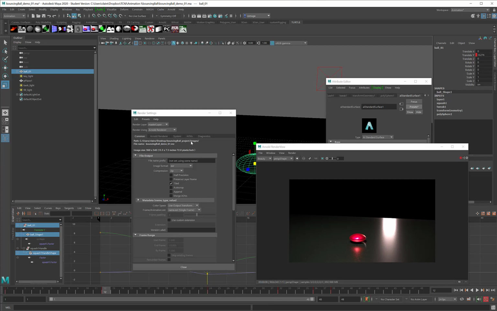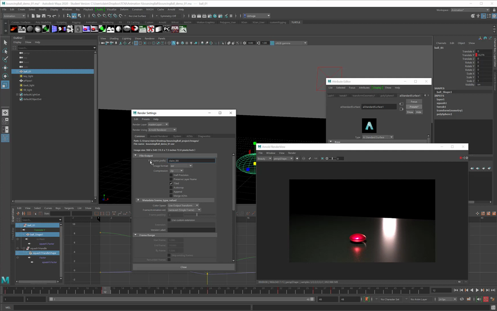Now that my path is taken care of, my file name is the next problem. Bouncing Ball Demo 01 is a really long name. So down here under File Output, I can set a new name. We'll call this Claire Bouncing Ball. You could call it Weight Ball, you could call it First Animation.